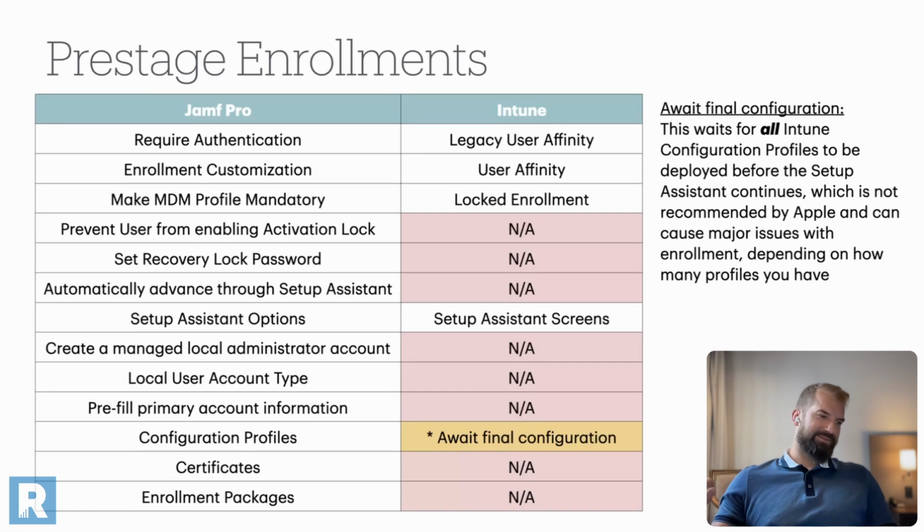So really the main use case for this is Jamf Connect login, where it's like, I want to deploy a logo, a background, and specifically the Jamf Connect login configuration. Those will be deployed as both an enrollment package and a configuration profile. That's really what that should be used for. If you have like 20 or even 50 profiles that you're deploying to a computer, it might make the device fail to enroll, which can be a really bad spot in the Setup Assistant.